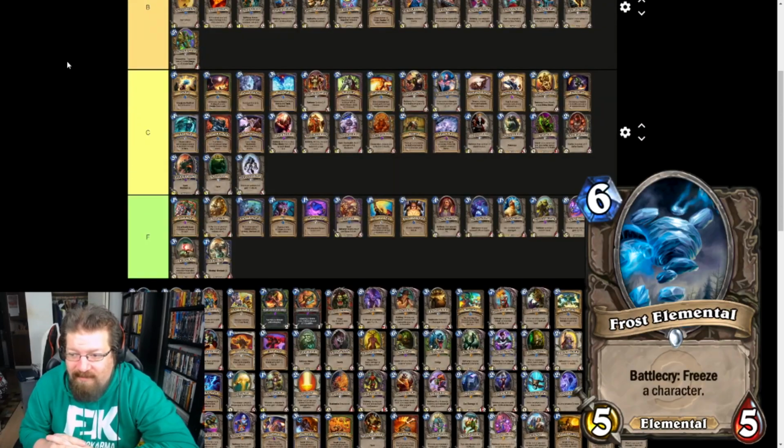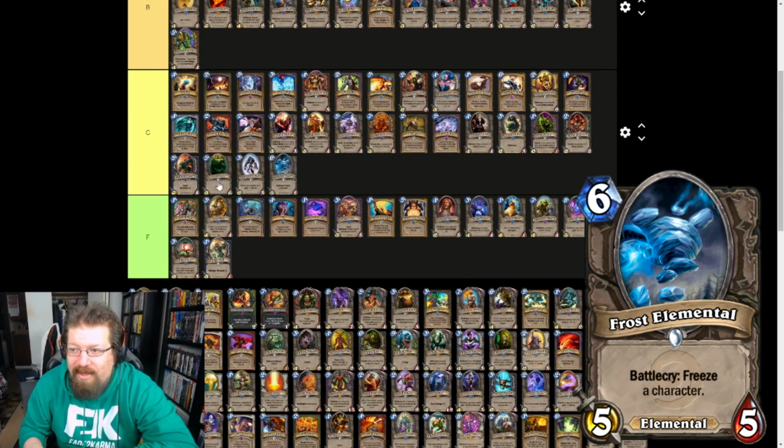Frost Elemental, 6-mana 5/5 Battlecry, freeze a character. It's okay. It can go hang out with the arena crew here, basically.